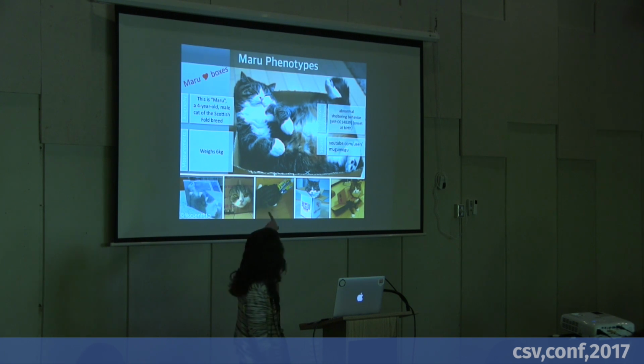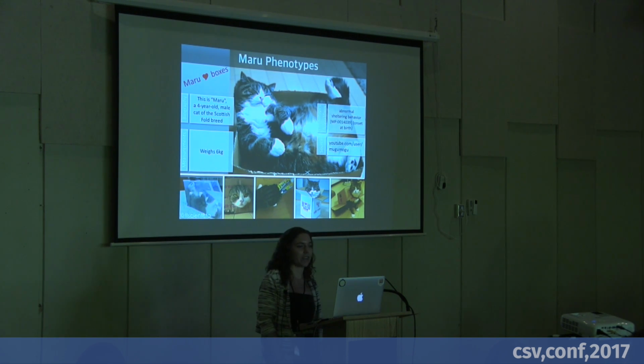We have his biography. He's 4 years old. He's a male cat of the Scottish Fold breed. We also have some measurement information about him. He weighs 6 kilograms. And then our phenotype and qualifiers is the abnormal sheltering behavior, with onset at birth. And then, of course, very importantly, we have our source. In this case, it is from a YouTube video, which isn't normally what we have. So this gives you an example of the kind of data that is collected from patients, and some of the type of data that we are trying to integrate at Monarch.